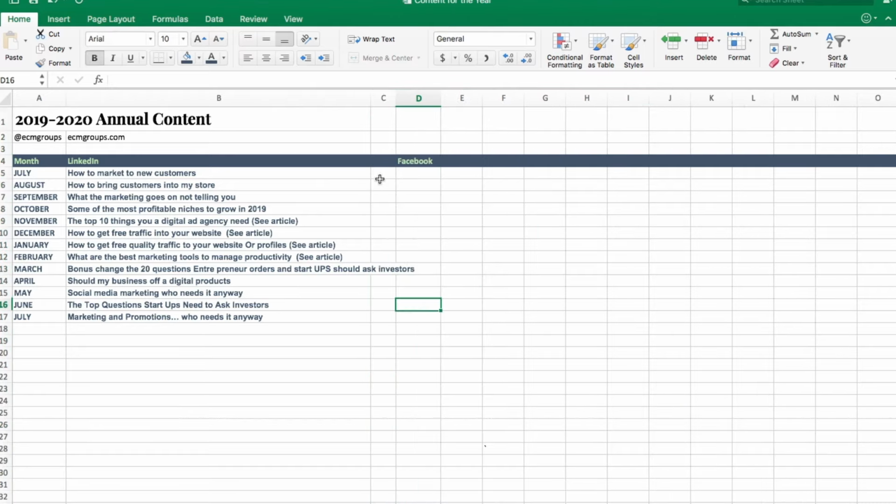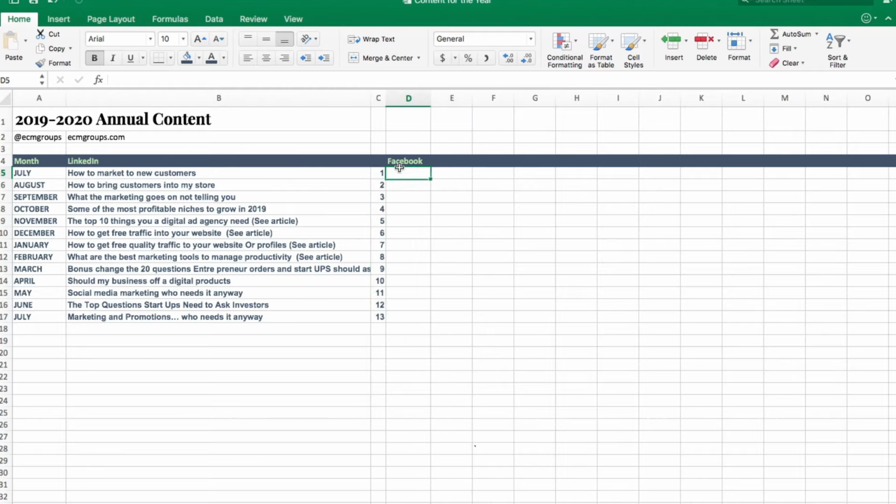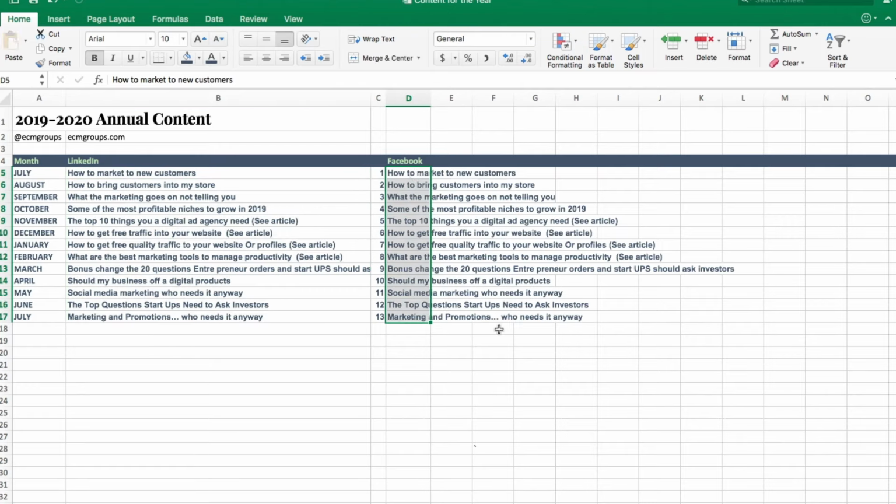And then we're going to create a column in between because we're going to put numbers here so that Excel will be able not only to populate them the way they're doing now, but it'll be able to sort it for us as well. So we're taking the same information, copying it one more time. And because we have numbers here, we'll select this column with the numbers and this column with our content.